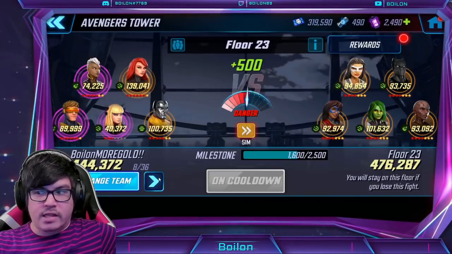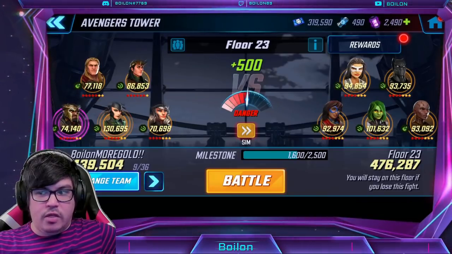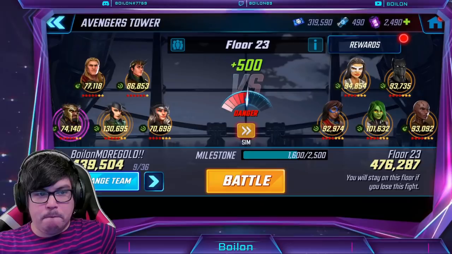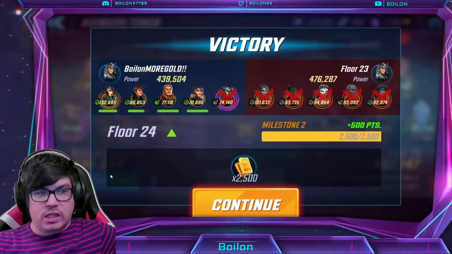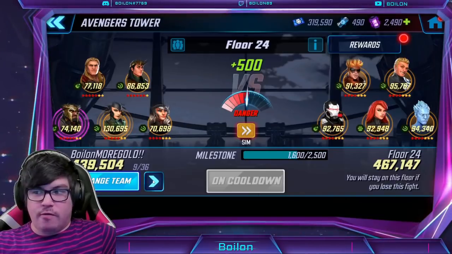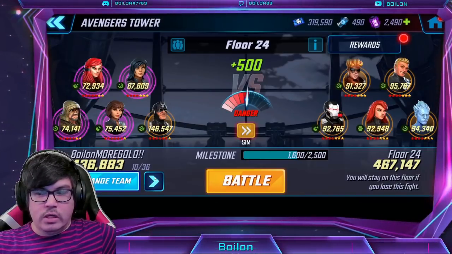Okay, now we got a mixed, whatever the heck this is, Wakandan team. I think I'm concerned about Gamora a little bit. I'm going to try. Ooh, yeah, okay, we got it. I just wasn't sure, because Gamora might have just raised that up a little bit. Now we're up to floor 24 with a Phoenix. Yikes, maybe that's when I should have used Kestrel.